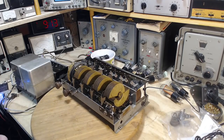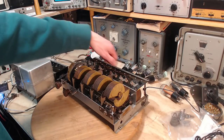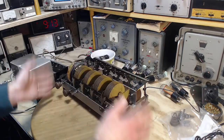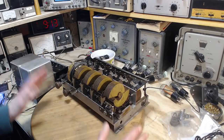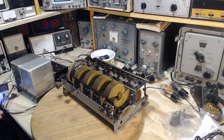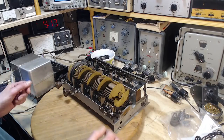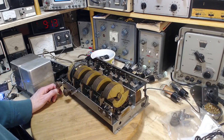But having gained an awful lot of time on this, I've been driving this guy around for quite a while now. I was able to more or less tune this by ear successfully and get the thing working. But I don't know that it's performing where it should, and I don't even know how well a radio like this should perform. I'm not even sure how I would measure it or check it and all this kind of stuff.